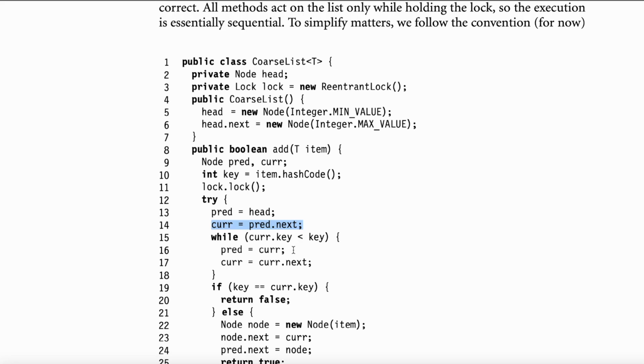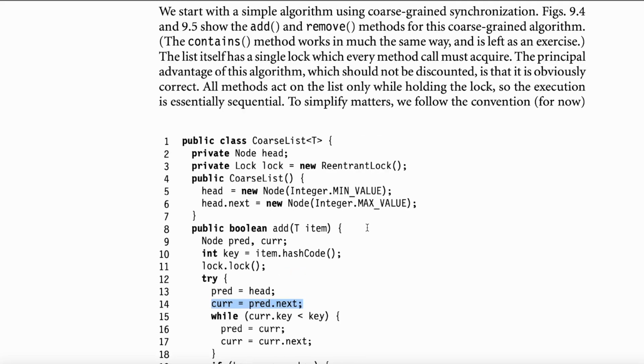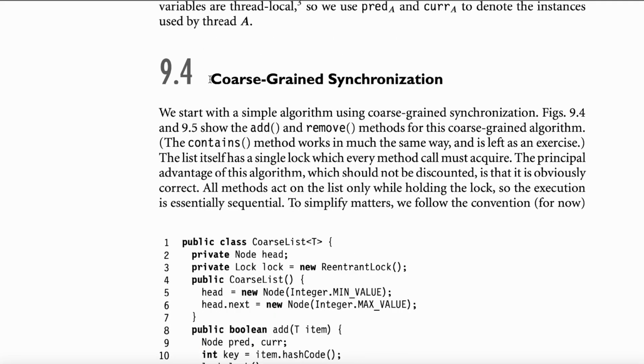So that requires synchronization. For coarse-grained synchronization, as the name says, when a thread is trying to access the list, even though the list might have multiple nodes and it might be interested in only a single node, we will be locking the whole list. Regardless of the node we are interested in, we lock the whole list before we can perform any kind of memory access, and other threads will have to wait.